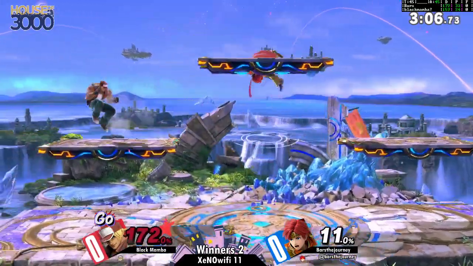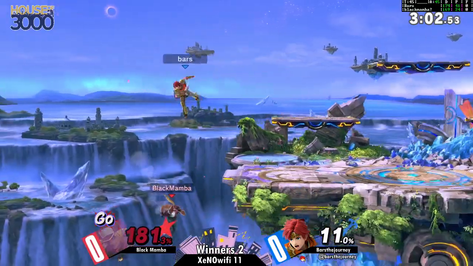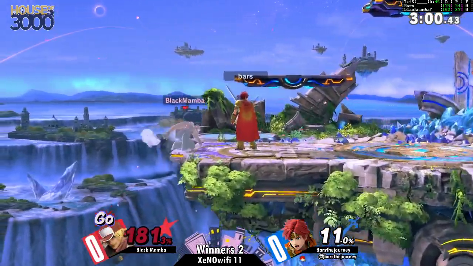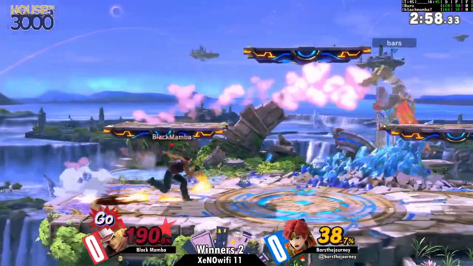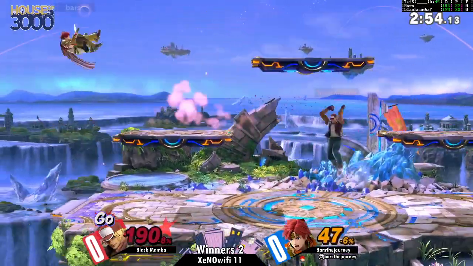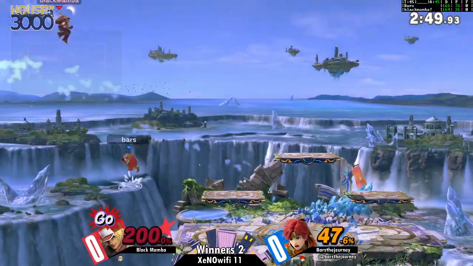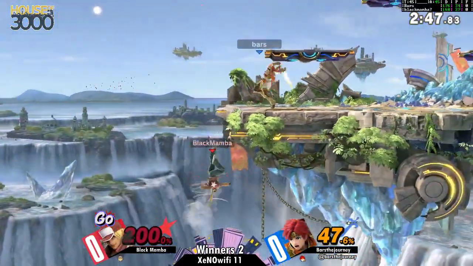Of course, at this percent, most things will do it. Roy not really having many kill throws, maybe 15-20% more before up throw starts killing. And a Buster Wolf Super Armor coming through. Bars might be almost at the point where he can just go for the up throw and just finish it off like that. 200%. Okay.